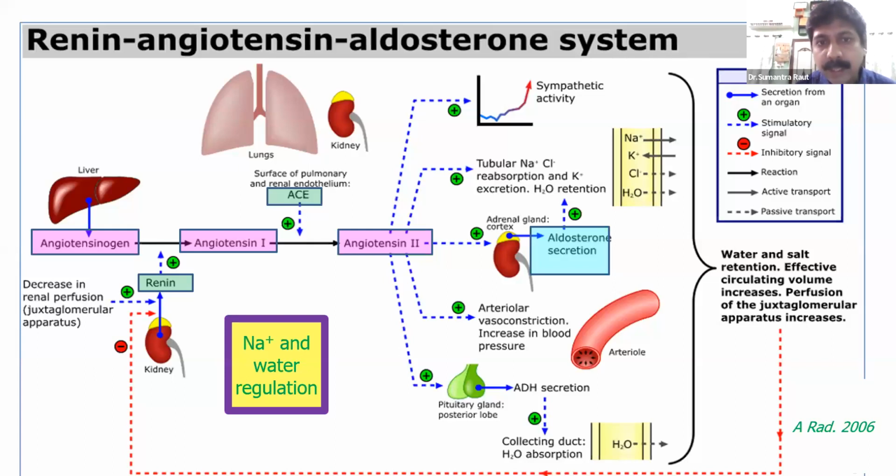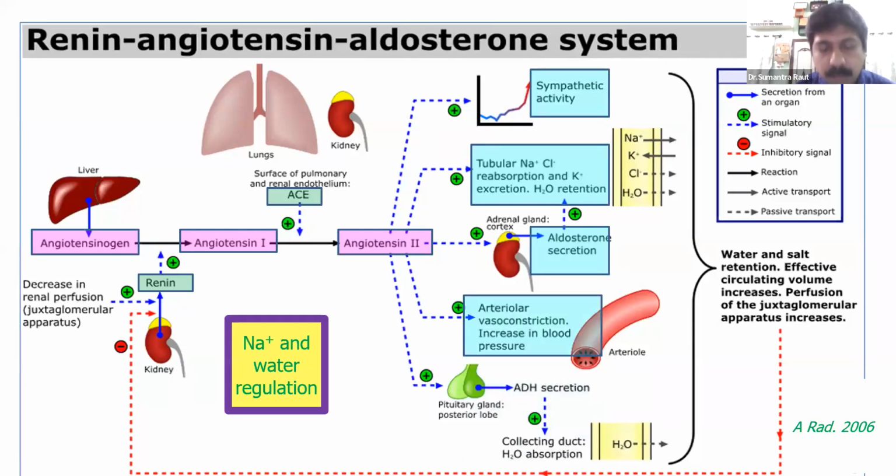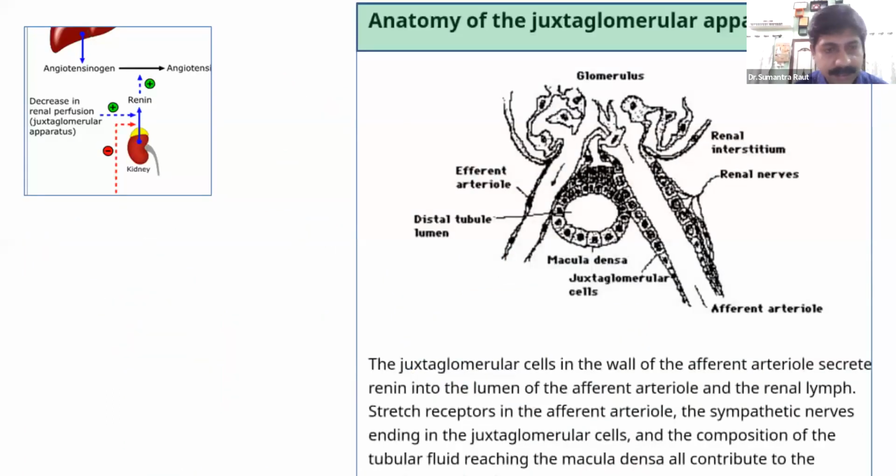Angiotensin 2 can also directly absorb sodium and water to increase the blood volume and blood pressure. It can cause direct sympathetic activity to cause vasoconstriction also. And to some extent, it can also help in ADH, antidiuretic hormone, secretion, which helps only in pure free water absorption and not any sodium absorption. So by all these 5 methods, our RAS system will try to bring up the volume, osmolarity, and tonicity of our body by retaining sodium and water, usually most of the time from the late distal collecting tubules. Now coming to the JG cells in a nutshell, because we have discussed all this physiology in the basic physiology chapter also.